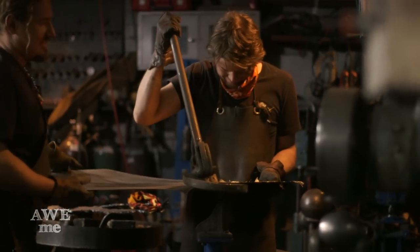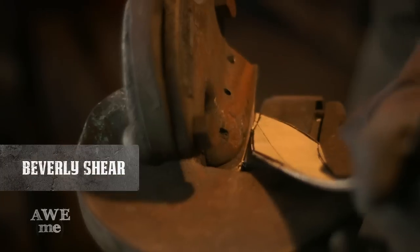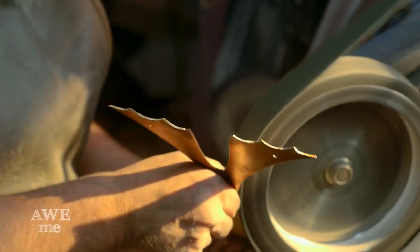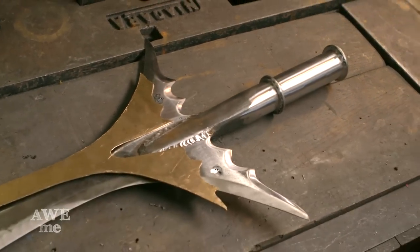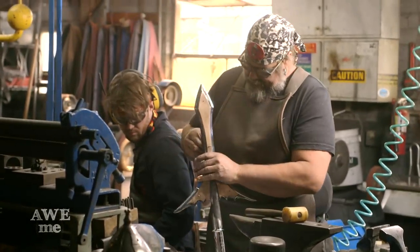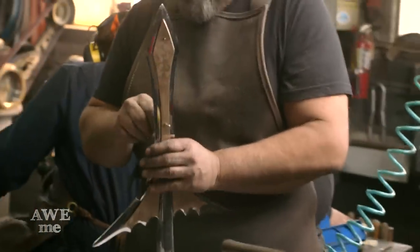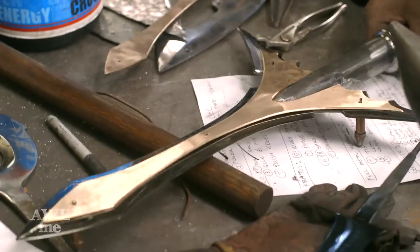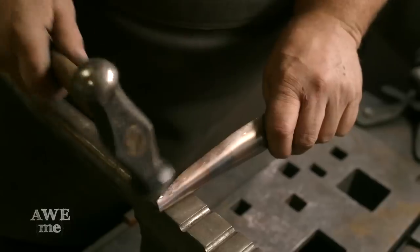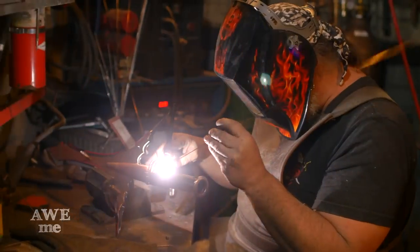I have sheets of bronze that I need to conform to the bat wings. Those will be cut out with the Beverly Shear and the Dyna-File to trim up. We laid that over the top and had to rivet the wings over the surface of the blade, so Brian actually plasma cut a couple of holes in it that we could poke an eighth-inch brass rod through and peen it over to hold the blade on, then encapsulated the socket and TIG welded all that together.